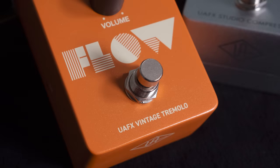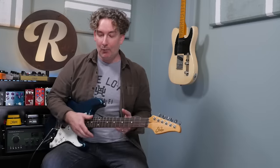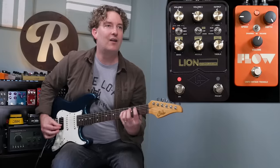Now with the Flow Vintage Tremolo plugged in, I'm set up in the Harmonic mode, which is a nice harmonic trem, reminiscent of a vibe. And I'm also going to show you the Lion, starting off in this setting that you see here with the Super Bass, and then I'm going to switch over to my favorite preset, where I've changed the cab and we're over in Super Lead mode.